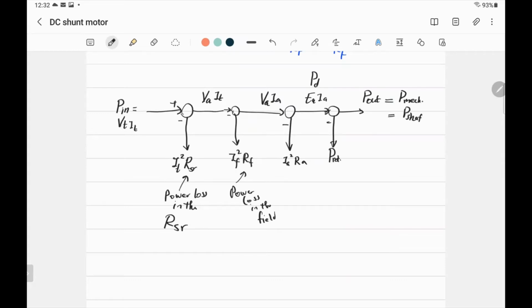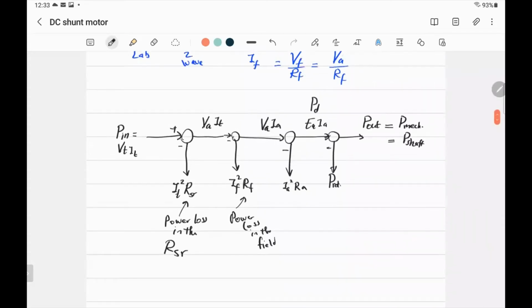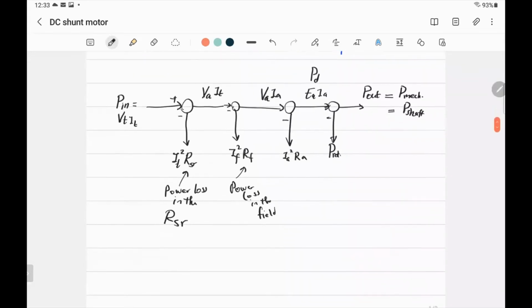Why do I mention all these names? Because when you read the textbook, you find that the output power has many names, all of them the same. It's the output power. It's mechanical power, it's shaft power, it's useful power, whatever they say. That's important, that's the map for how the power is going. That's general. In many cases, you'll find that they don't have RSCR, but you understand what I want to get. You want to get in the end the developed power.